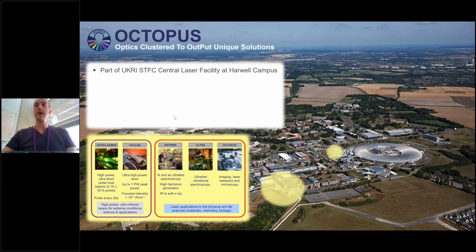in terms of techniques into two different groupings, all with lasers at the heart of some of the methodology. We have the high power lasers part of the department, so 2 facilities, Astra Gemini and Vulcan, which are about super high power, some of the highest power lasers in the world, producing ultra intense lasers for producing extreme conditions and extreme condition science and laboratory astrophysics. So super high power lasers there. And then I work in the Lasers for Science facility, which contains 3 facilities in itself. So we have Artemis and Ultra, which are ultra fast spectroscopy facilities, looking at chemistry, ultra fast dynamics, from infrared through to soft X-rays.